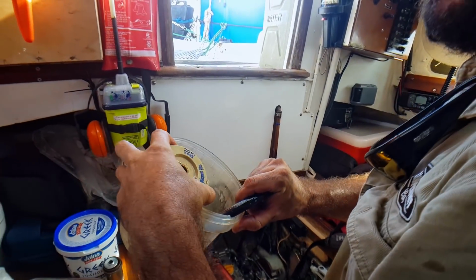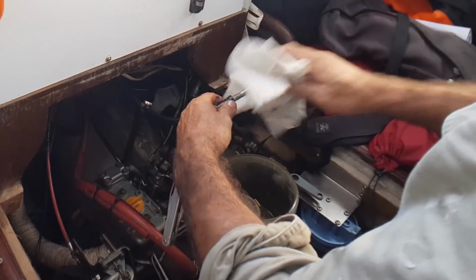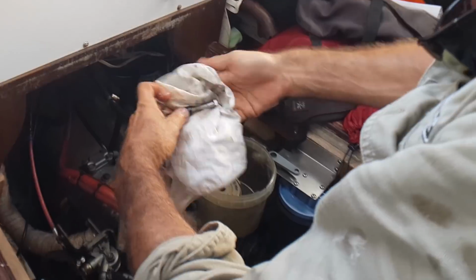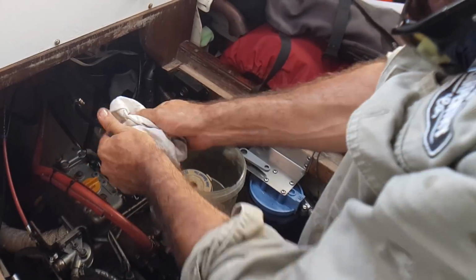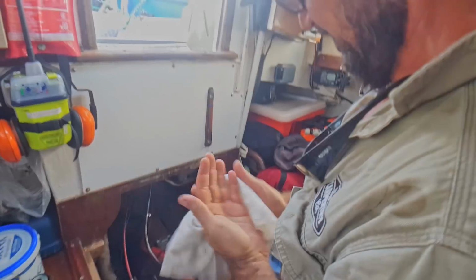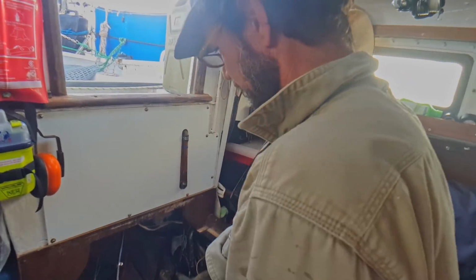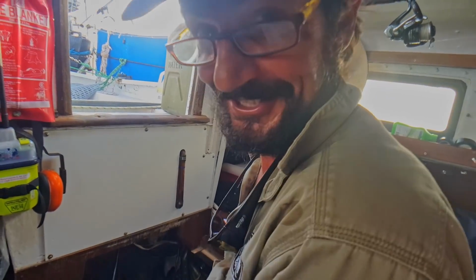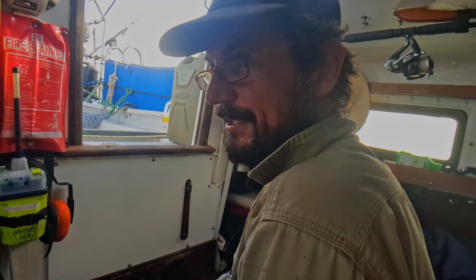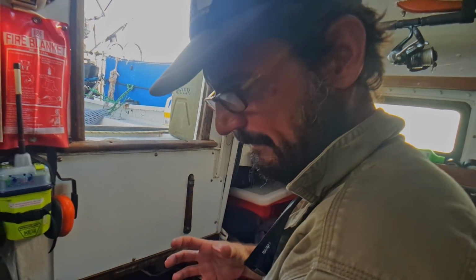Nothing wrong with that. So that's just the line from the fuel tank that you're bolting up? Yep, just the line from the day tank. As you can see, that's totally unsatisfactory. We should have a valve on that. For my next trick, I'm going to have to dismantle that Racor. Okay, I think it looks like the blockage is from the inlet to the Racor into the filter housing itself.